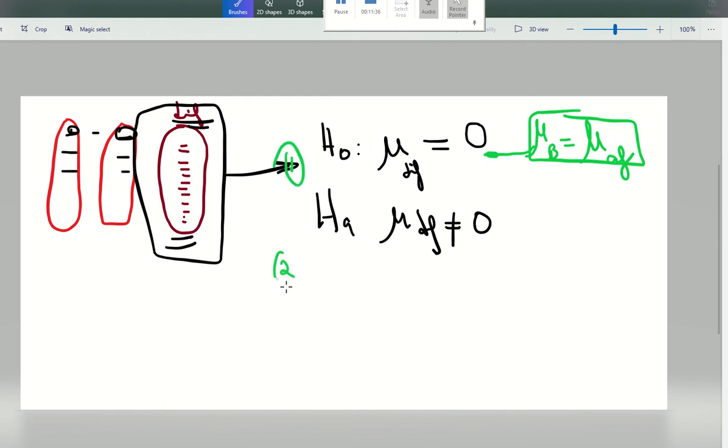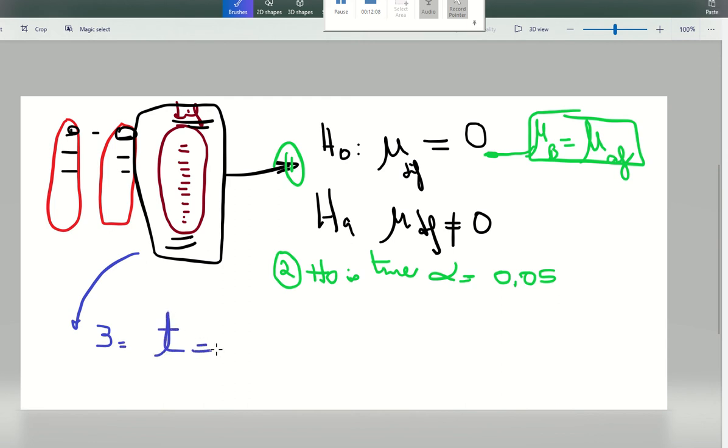Step number 2 is still the same thing. You're going to assume that the null is true, okay, and you're going to set alpha. So alpha, if nothing else is stated, we set at 0.05, okay. Step number 3, you're going to calculate the test. Now, which test are we going to calculate? Well, here's the thing. In that scenario, now we only have differences, okay? Now, remember that the t-test that we used to work with used to be x bar minus mu over the standard deviation in the sample divided by the square root of n.